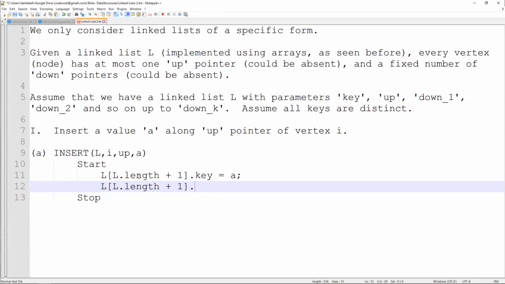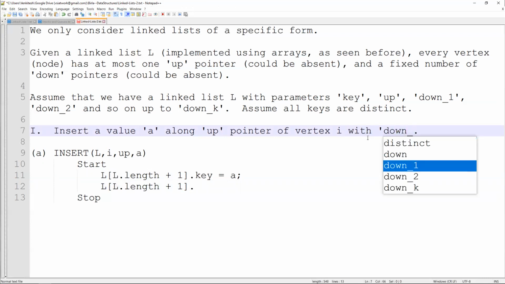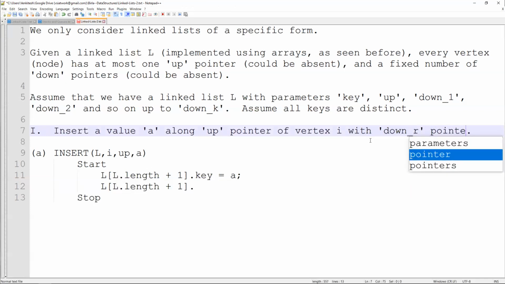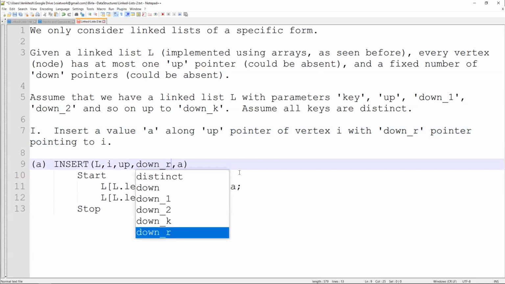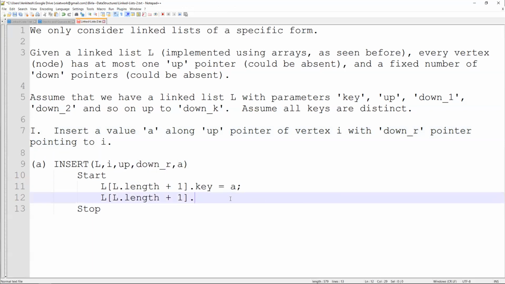Now, if this is along the up pointer, looking back, the new vertex will have some down pointer pointing to vertex I. So let's also add that here, down R pointing to up. So up and down R. These are the parameters.